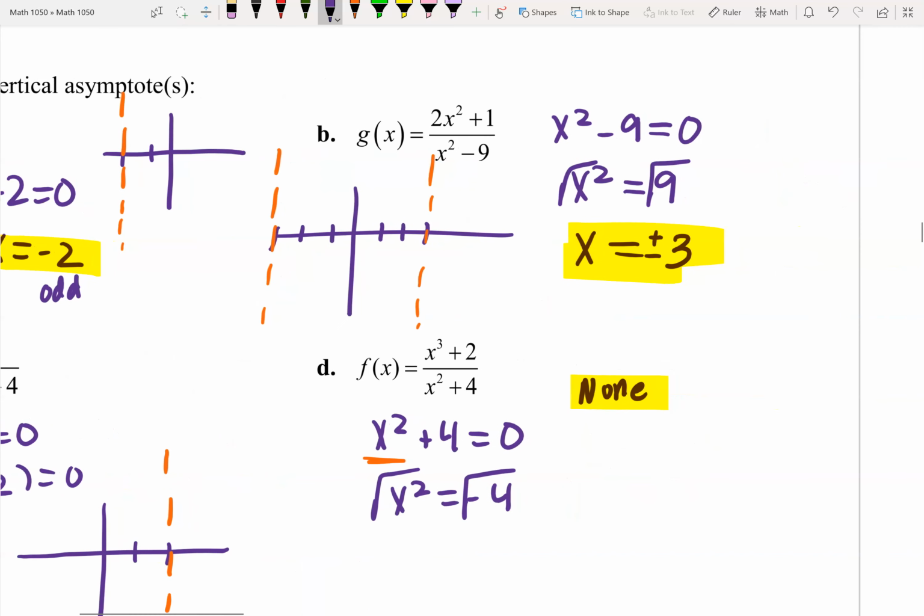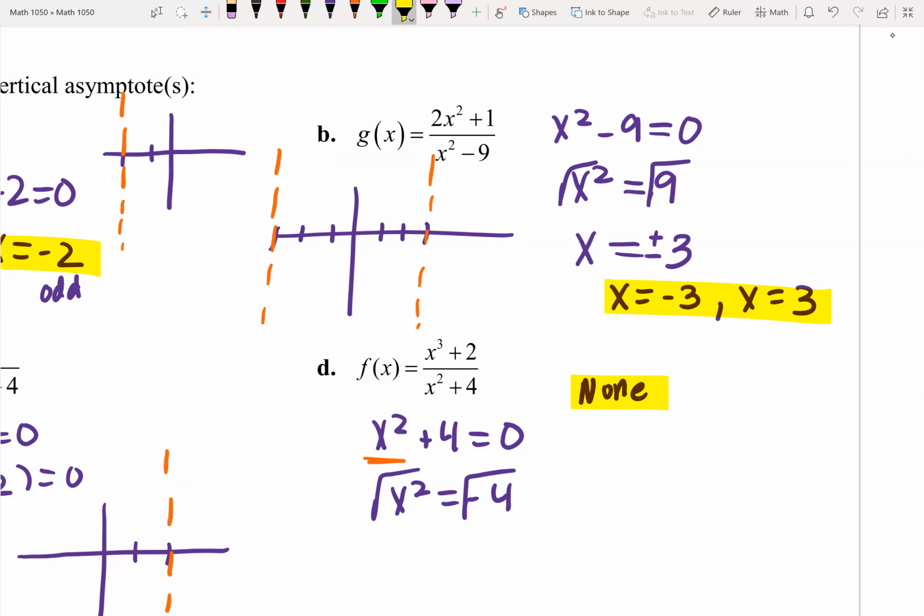Now, I actually made a mistake on B. You cannot write your vertical asymptotes like that. I am positive that they will take off points. For domain restrictions, you can. For asymptotes, you cannot. So erase, if you highlight it, just kind of scribble, and you have to write it as x equals -3, comma, x equals +3. I am 100% certain they will take the points off if you do that.